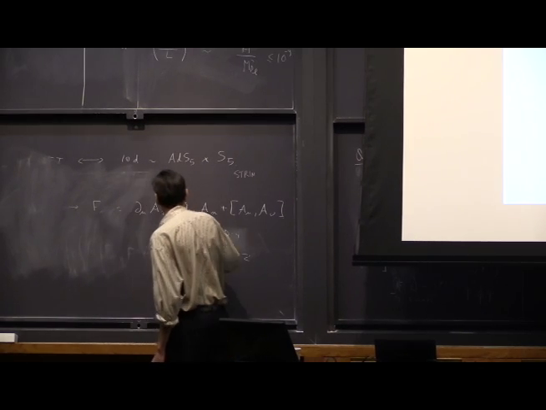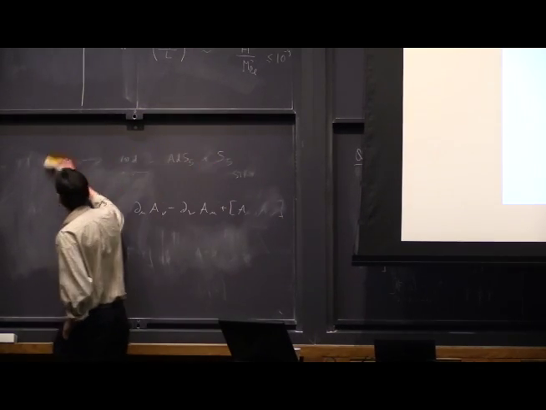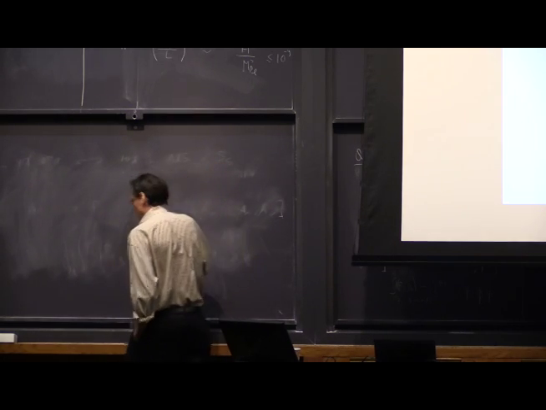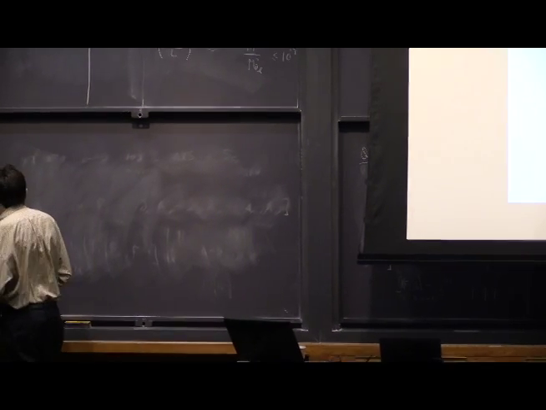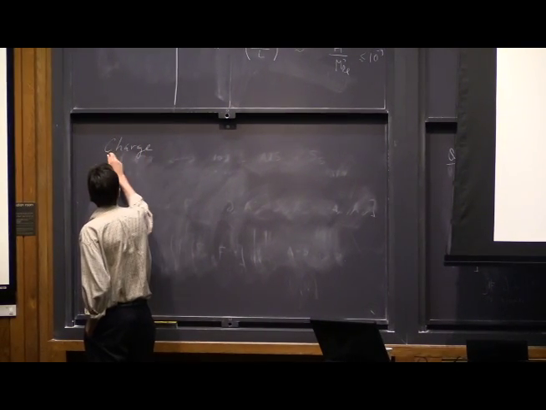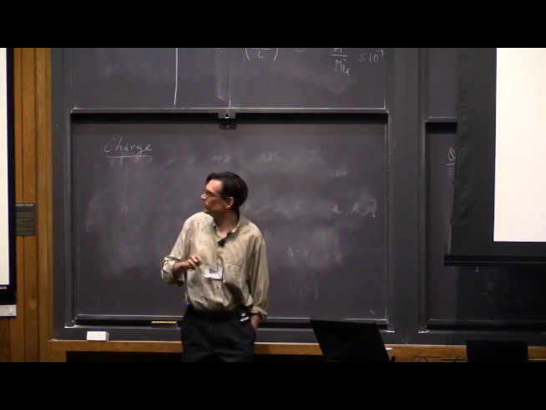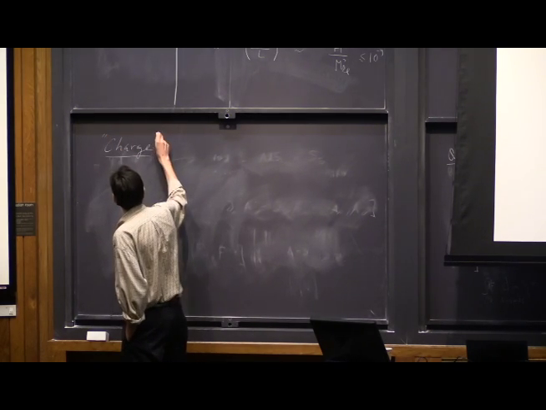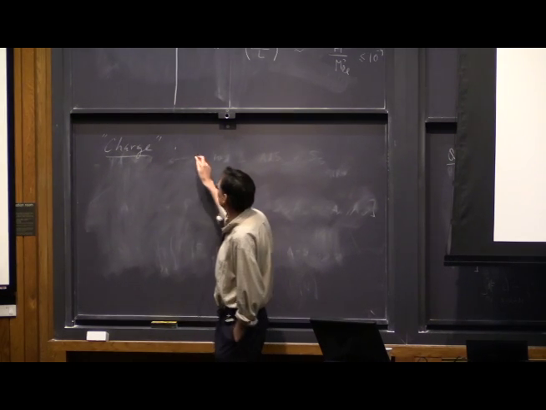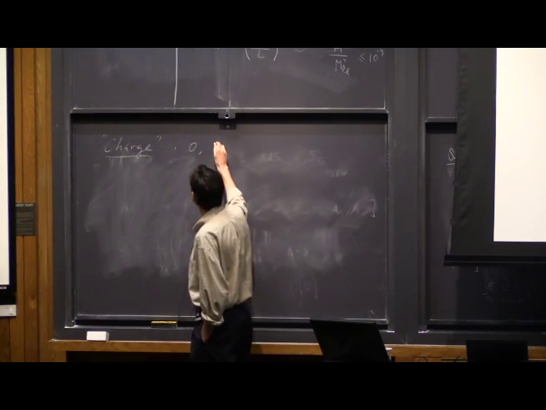The ingredients have been so far... So we have introduced this quantity of charge. We could call it topological charge. And for this particular theory, we're only allowing a charge of 0 and 1.